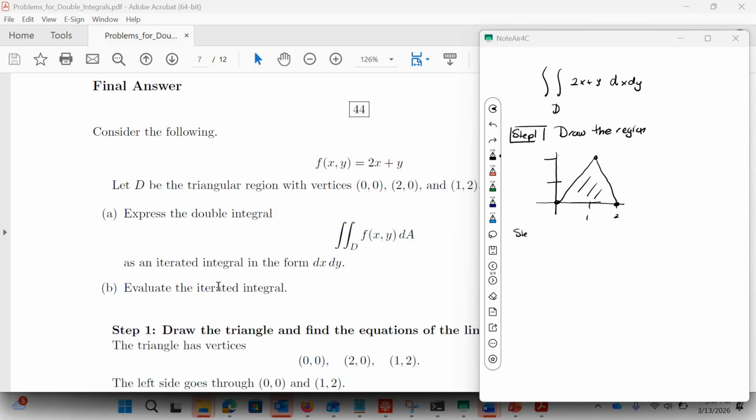Step 2. Find the equations on the boundary. So I should label this x and y because we have x, y, z. There was somebody who liked area between curves, and it is very similar to that. So you want to find the equations of the boundaries. Well, this is y equals 0. This is y equals 2x. And this is y equals minus 2x plus 4, I believe. And the way you do that is find the slope, find the y-intercept.